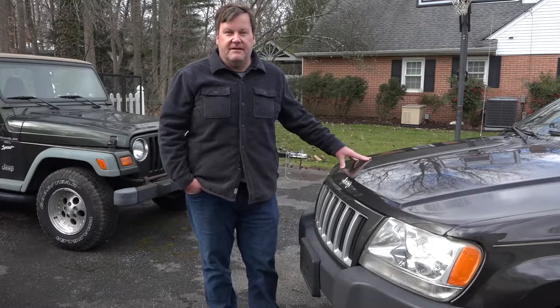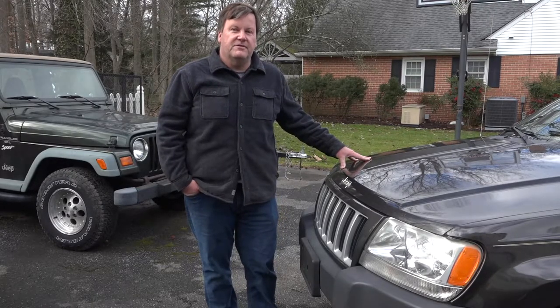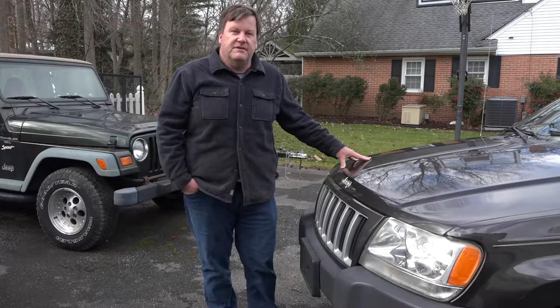Today we're going to be replacing the constant velocity axles on this WJ. It's a 2004 4.0 liter four-wheel drive. She's still a pretty good rig. It's got a few issues here and there.